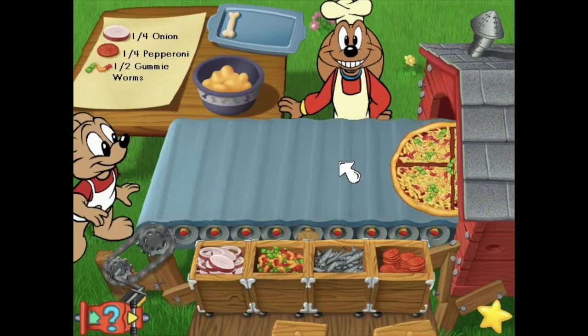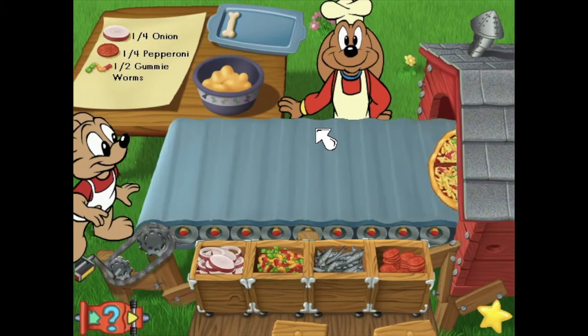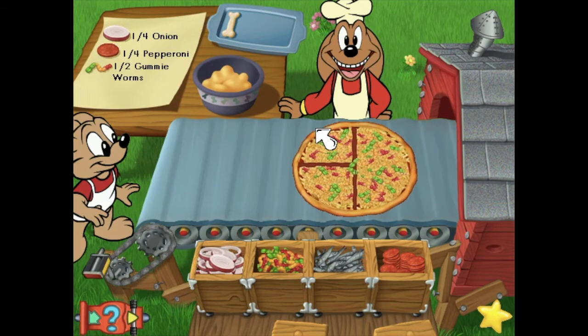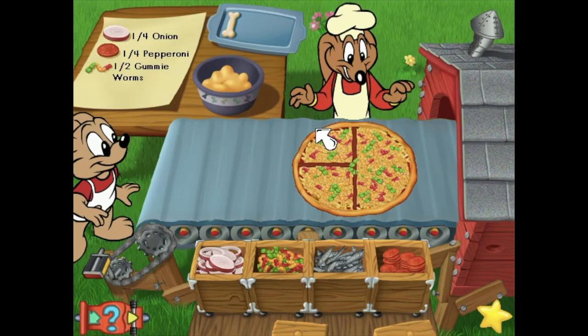Hurry up with the rest of the toppings before the pizza goes in the oven. Oh dear, another pizza mistake. My poor stomach.